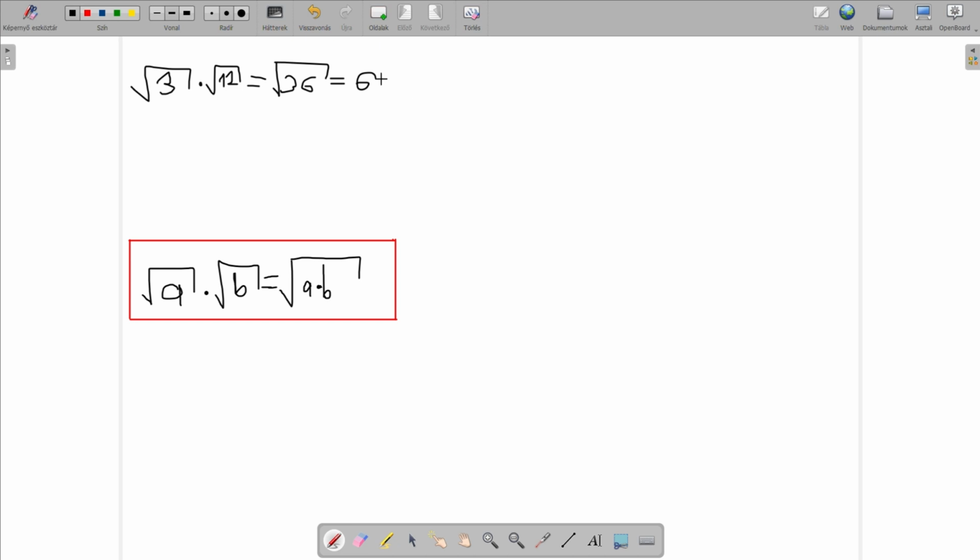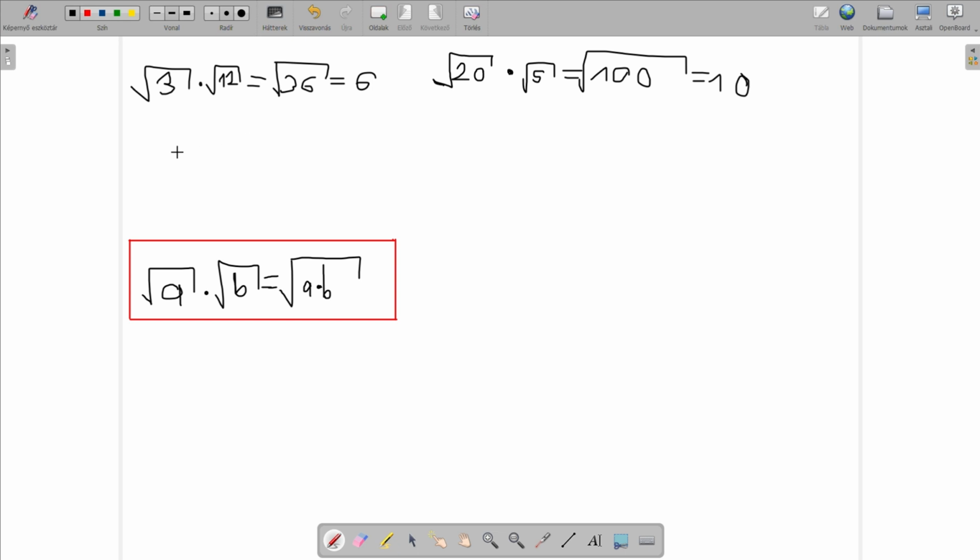Now another one to do is, well, we can say that that's 5 times 20, which is 100, and we can put it under one square root sign. So this is the square root of 100, which is going to be equal to 10. So this is also pretty solvable. And by the way, there is another way of doing it, and we will get to that in a minute. But first, I would like to show you something else, that this one works backwards as well.